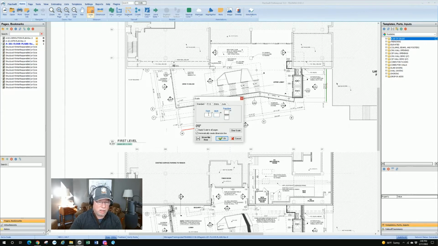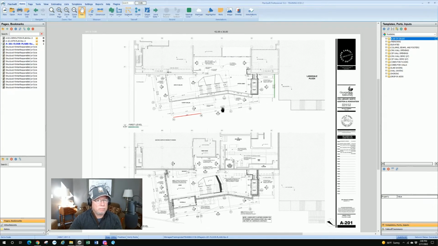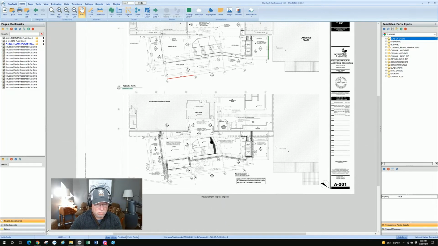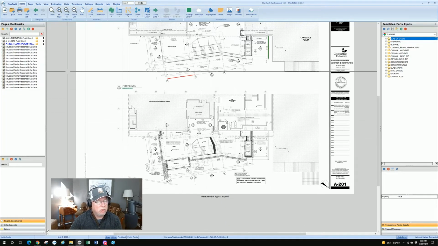I always like the feet, inches, and fractions. I just stay with that. Enter that, draw the beginning, draw the end lines, then check it. You're good to go.